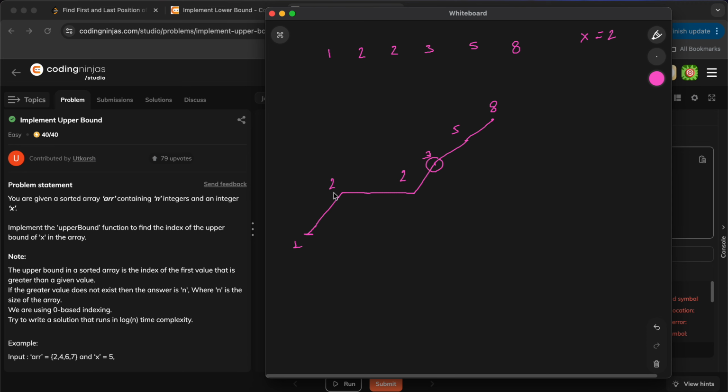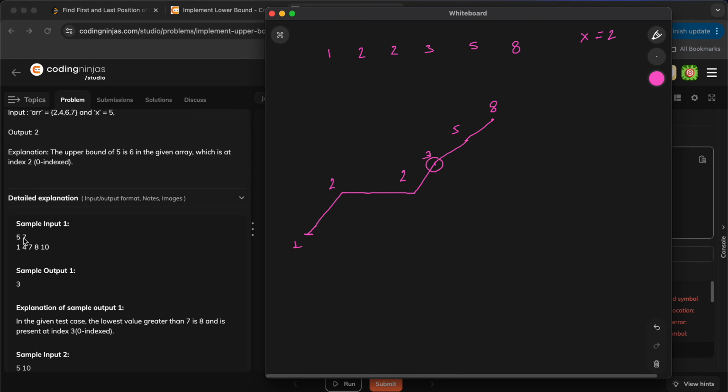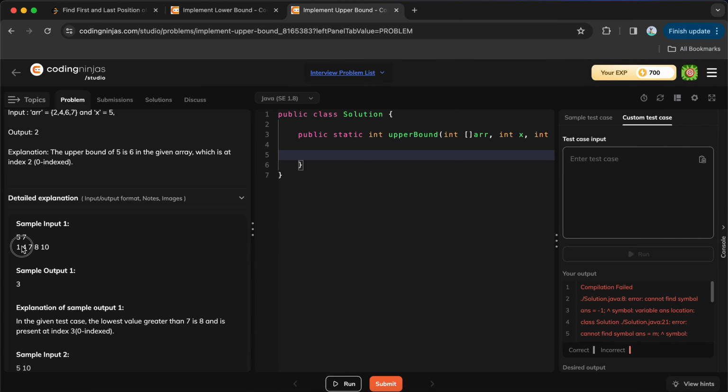In the example it is also mentioned, suppose this is 7. For 7, in the array we can see 1 4 7, it is matching with 7, but the upper bound is strictly greater than that value. So the value is 8, which is the upper bound of 7, so that index is 3.